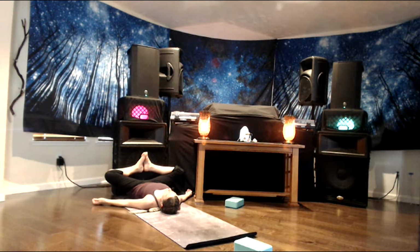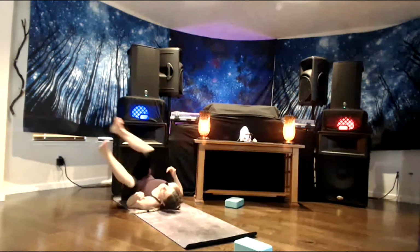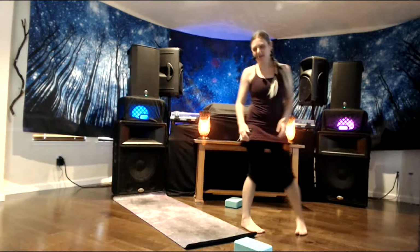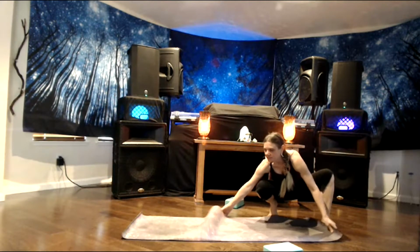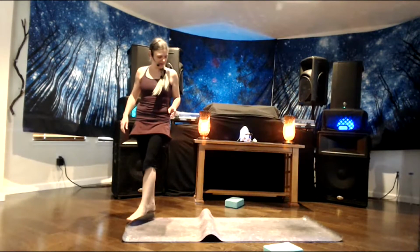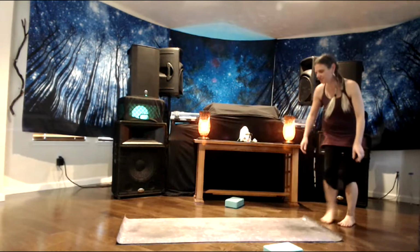This particular Shavasana option gives your legs a lot of release, lets all the blood flow back down towards your heart, and it feels really, really great as well. So if you want to take that option today, you're welcome to take it. I really like that, and I try to give my students that option every so often as well in class, because it just feels so great.